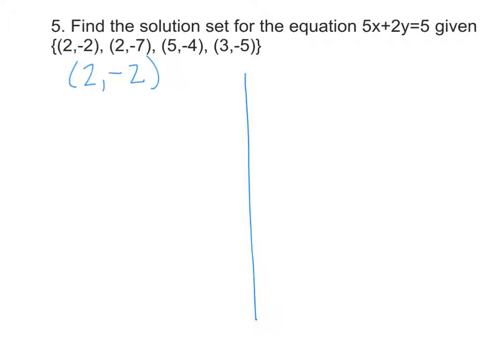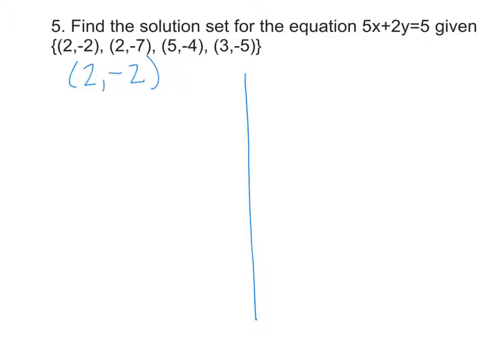So this is the kind where we're going to say yes or no, and then we write all the ordered pairs that we said yes for as part of our answer. So keep your work organized. If you noticed, I took this first point right here, I wrote it at the top, and then I'm going to plug in right underneath that.